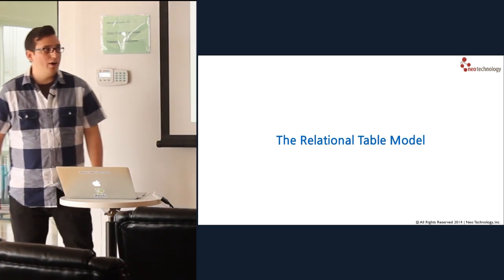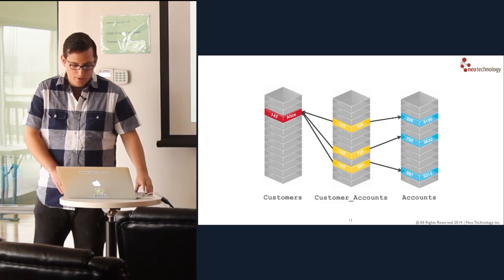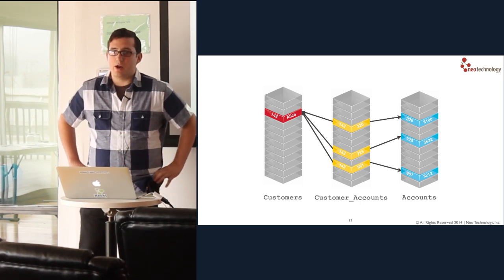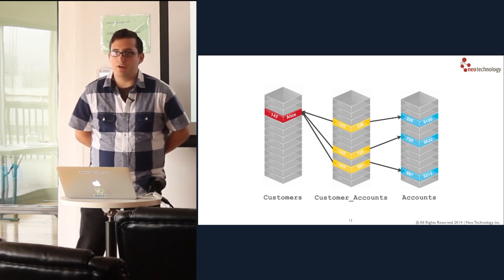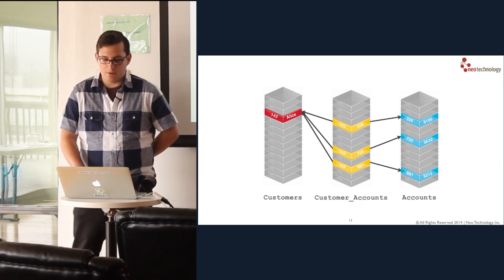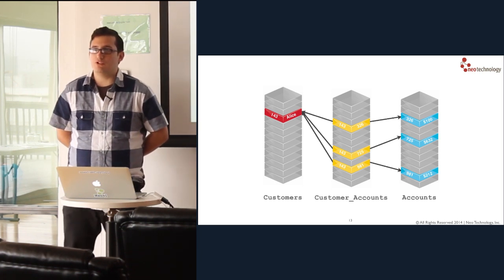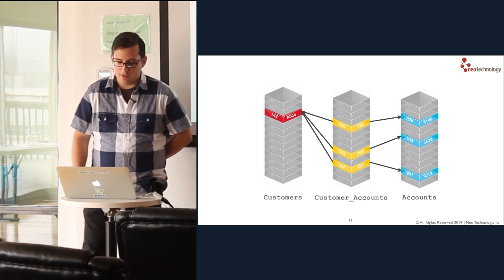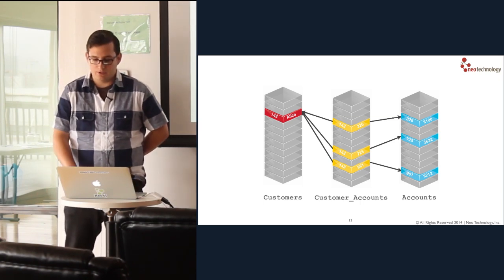So how does this contrast to the relational table model? Here we have two tables. We have customers and accounts. We have Alice, who's a record in the customers table. And we have a couple accounts. The problem here is how do we attach Alice to her accounts? Well, if you're familiar with relational databases, you know that there's a third table in the middle, which we call a join table, which joins these records together. We'll call that customer accounts. And so we see here that we have a mapping from Alice to her accounts in that table. So that's how you would do that.